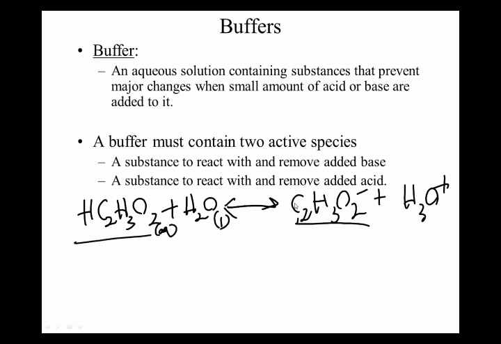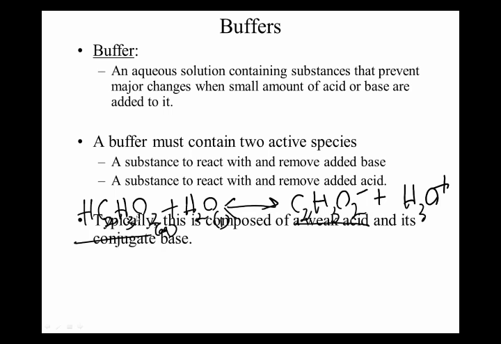But the point being that I now have an acid and a base, and they don't react with each other because they can't. If this hydrogen were to jump from here to here, I would have just turned this thing into the acetic acid and this thing into the acetate. They can't annihilate each other. They can't neutralize each other.